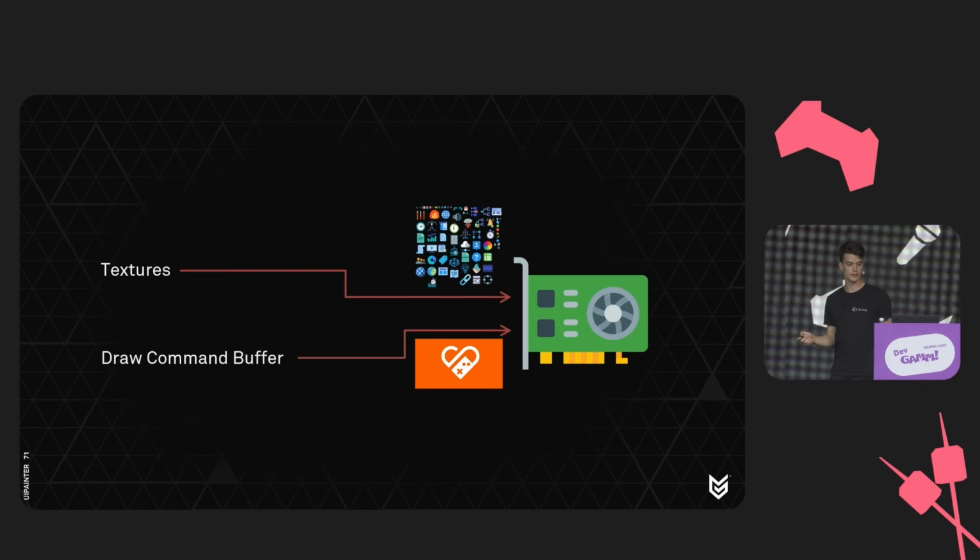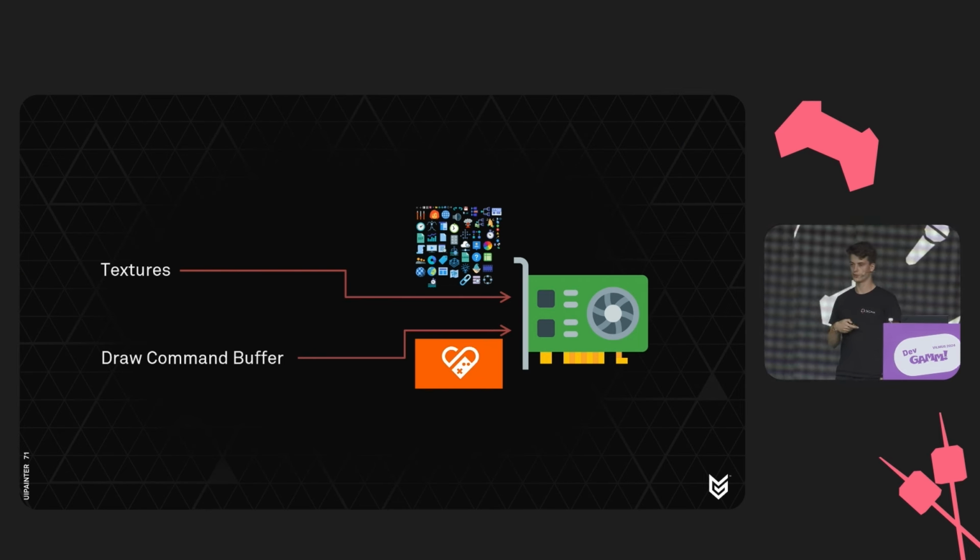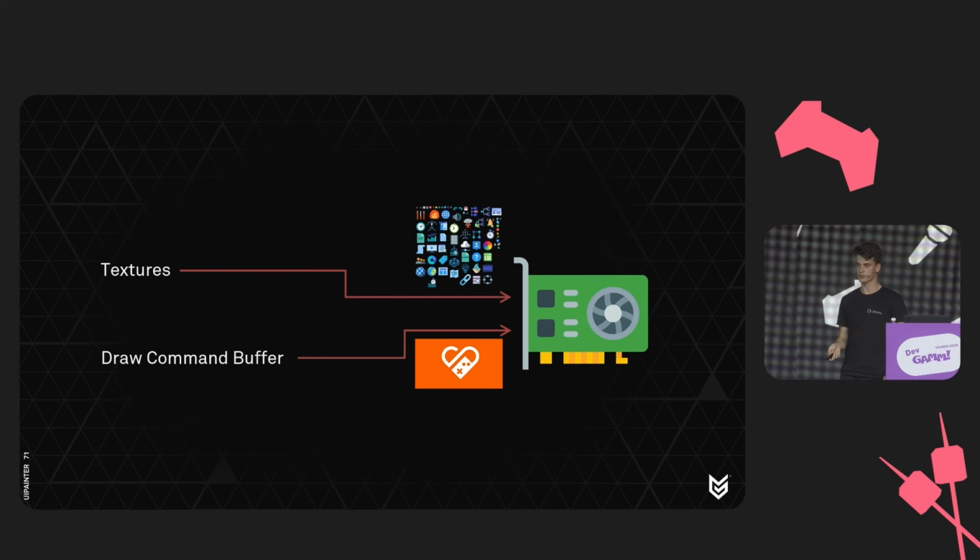So all the image textures and glyph cache textures get sent to the GPU as well. And the draw commands for glyphs and images are very basic. They basically just need some UVs into these textures. And then you're good to go.